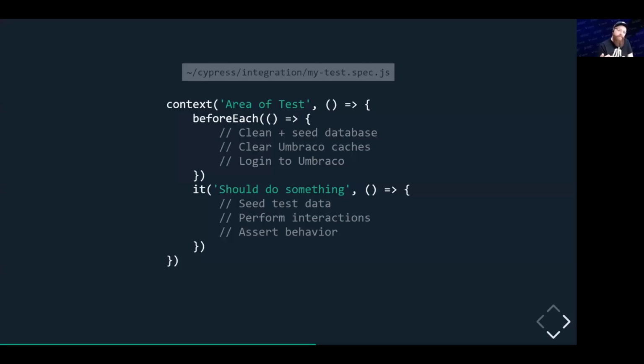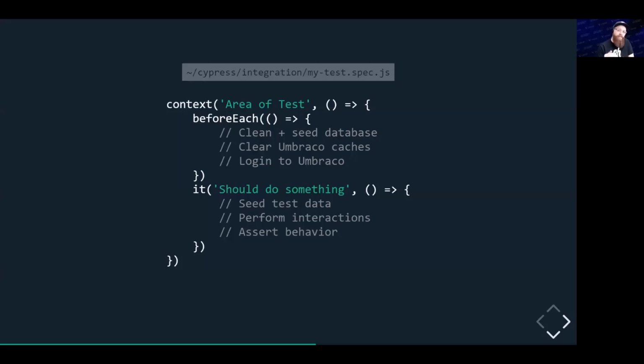So what that generally means in terms of my arrangement is I want to strip the database down, get rid of any data that was there prior to this test running, and get it into a common state that I know it's going to be in. So I generally run some SQL statements that are going to clear out my database. It's going to strip out any content that was created by any previous tests and get it into a position that I know it's going to be in.